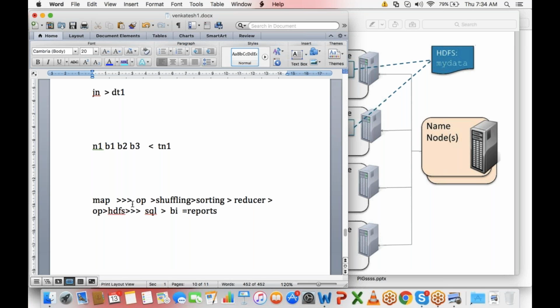So when you run the MapReduce program, first the map executes. Once the map has executed on all blocks of the file, the map output will be shuffled and sorted. This is default. The developer need not write any logic for shuffling and sorting; by default the engine itself does it. The developer only needs to write the logic of map and reducer. The reducer output is the final output, which is stored into HDFS automatically. Is my point clear? Understood now?